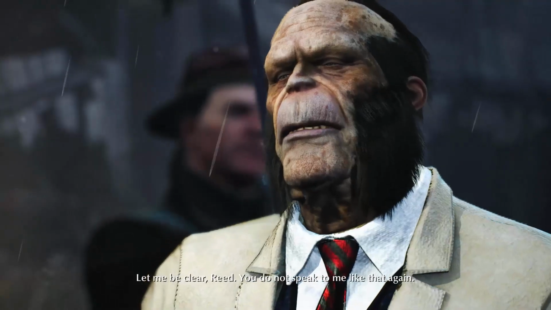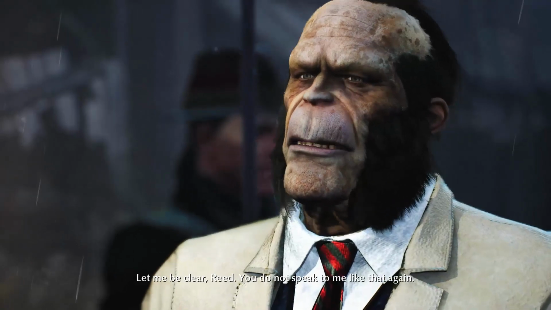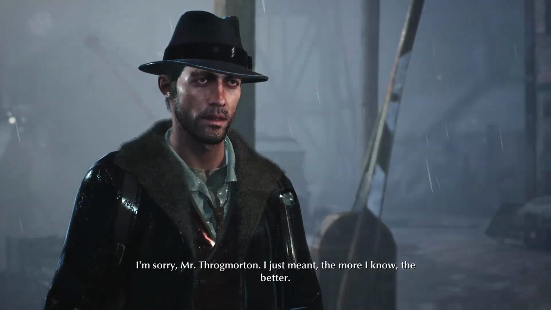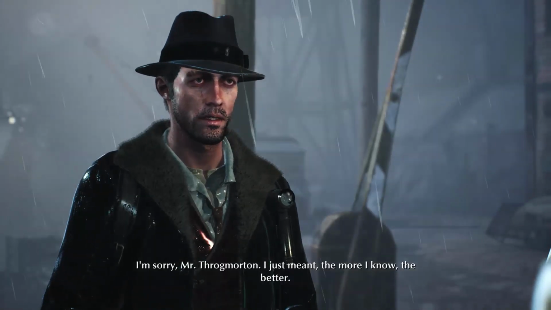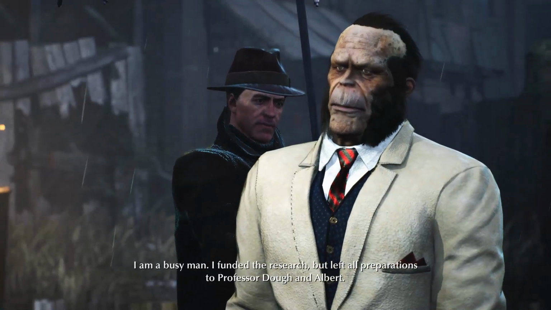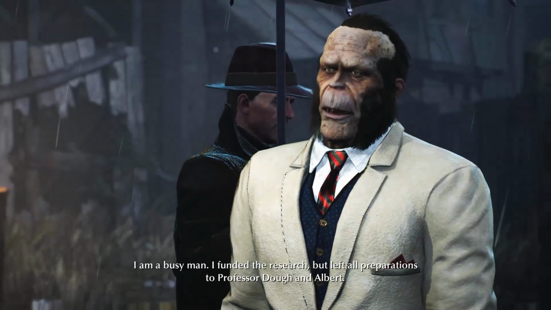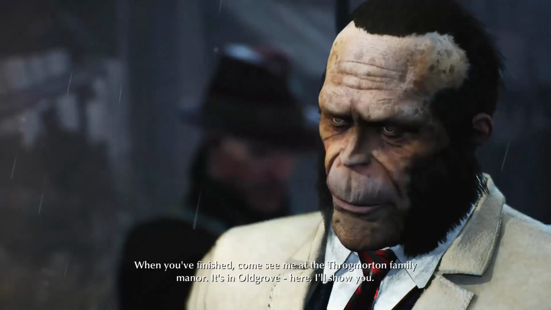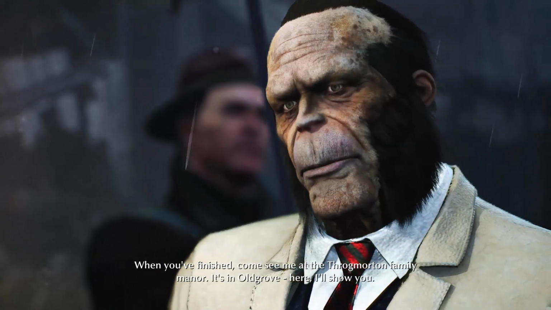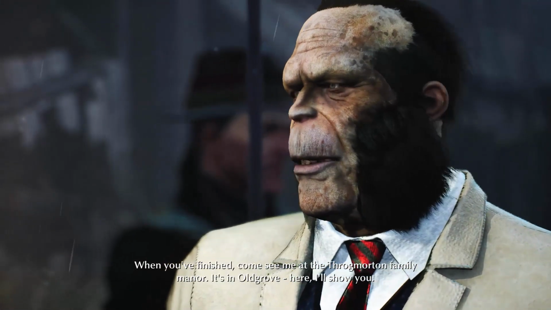Let me be clear, Reed. Ooh, don't get him mad. Don't speak to me like that again. I'm sorry, Mr. Throckmorton. I just meant the more I know, the better. I am a busy man. I funded the research, but left all preparations to Professor Doe and Albert. When you've finished, come see me at the Throckmorton family manor. It's in Old Grove. Here, I'll show you.